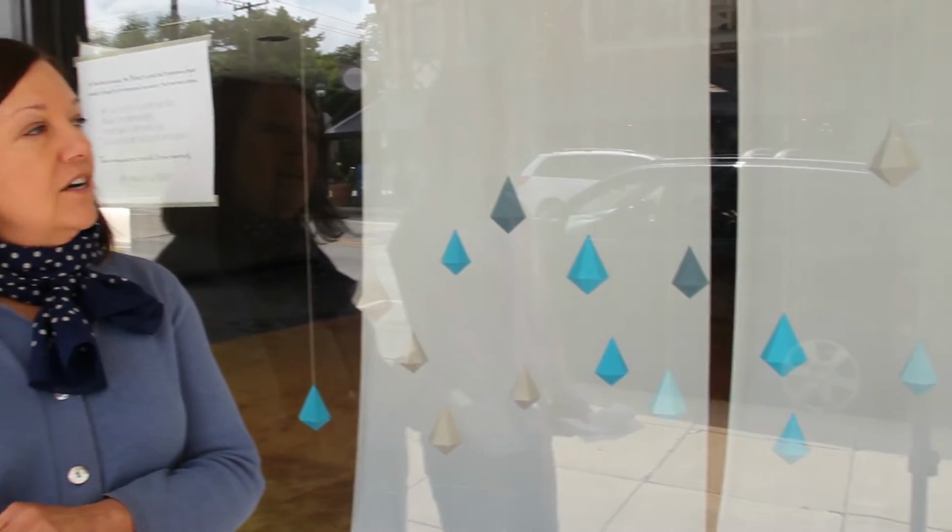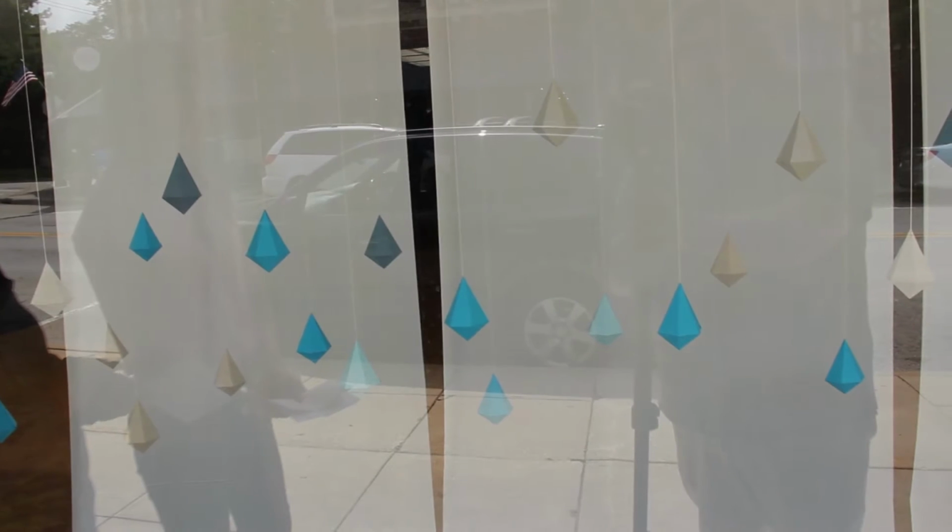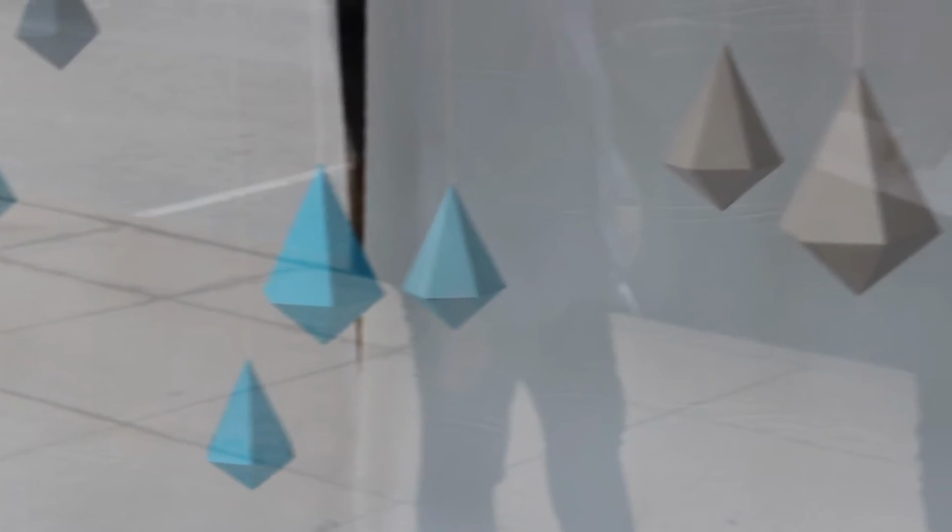So in addition to the retail storefronts that you've seen, there are always a couple of storefronts that are in transition. So this gives us an opportunity to do something else. We brought in an artist, Sarah Udelhofer, to do this window. She was able to come in, first of all, with her own expertise. She's, I would call her an abstract origami artist. And she meticulously cut and folded about 60 raindrops in different colors. And she suspended them from string right across this large storefront, and she has a message about our use of water. While this is a beautiful piece, Sarah also brings a serious message which exemplifies what GREENSPACE is really about.